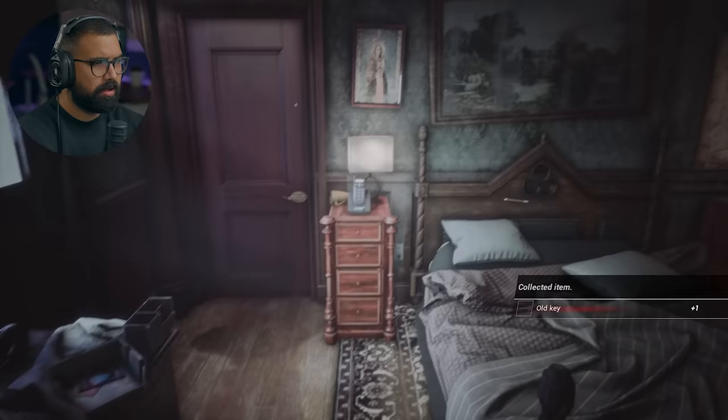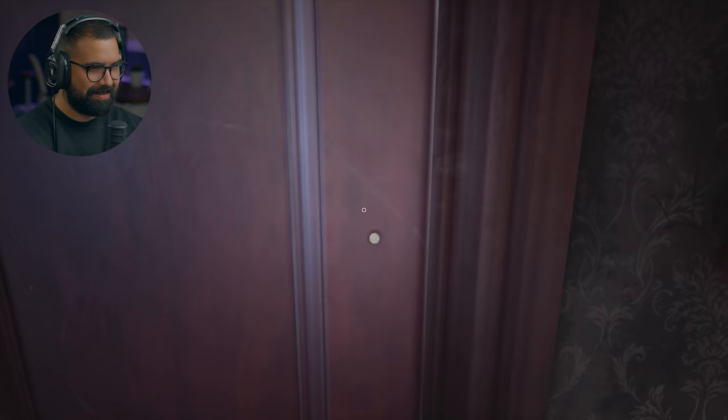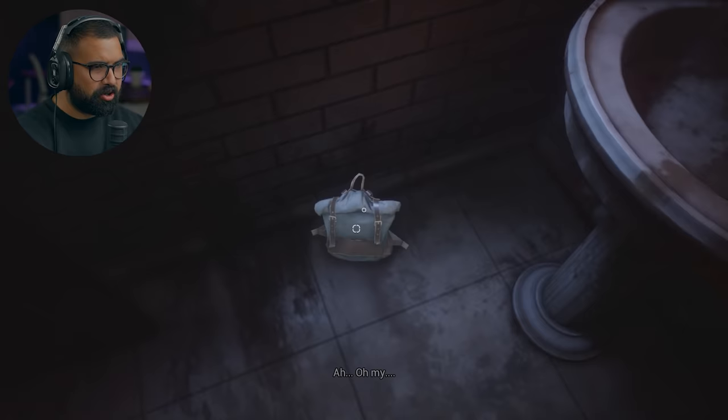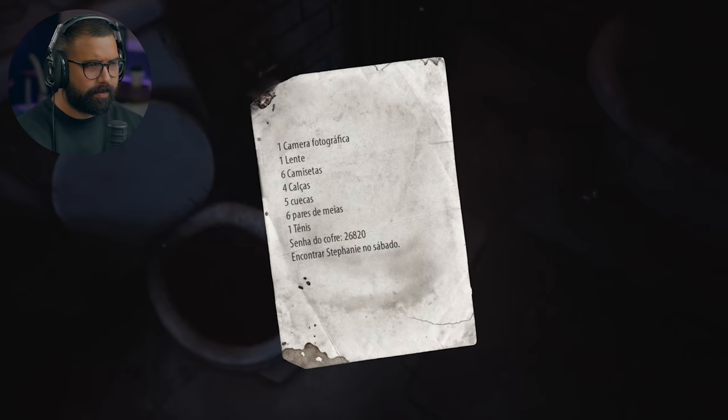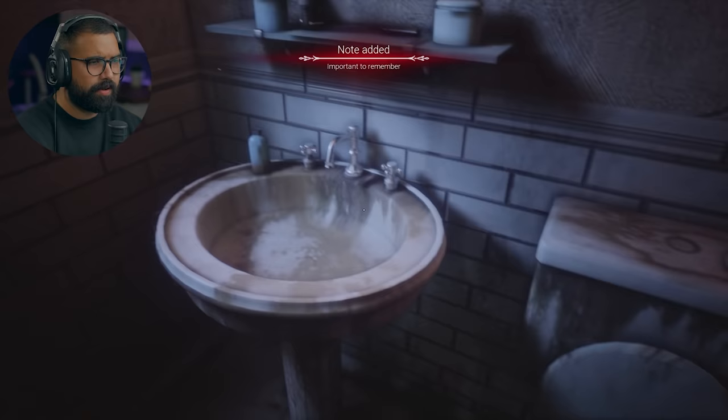Okay, let's try this on this door right here. Perfect. Excellent. Disgusting. Okay, so we're making progress. Slowly but surely. We've got another inventory slot. This is great. Perfect. We've got another case here. So, one, camera footage. Important to remember. Photographic camera, lens, shirts, pants, underwear, pairs of socks, pair of shoes, safe password. Wow, we got the password for the safe. 26820, meeting with Stephanie on Saturday. 26820. Okay.